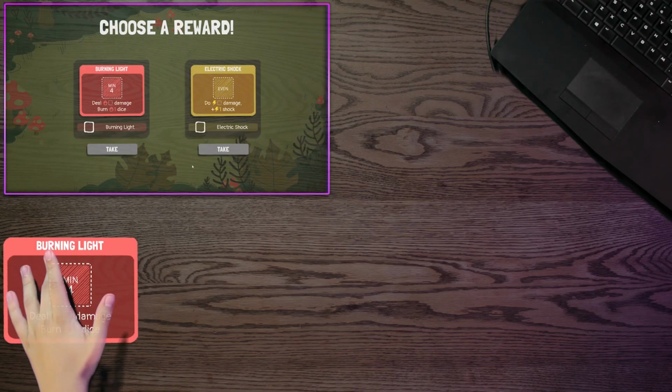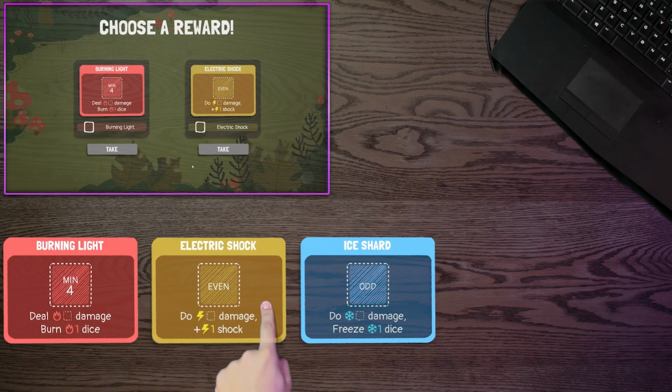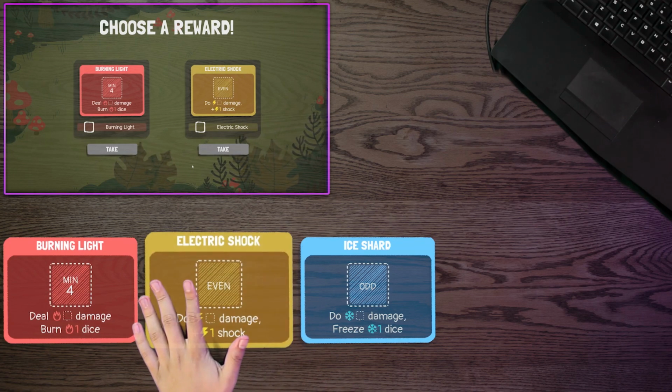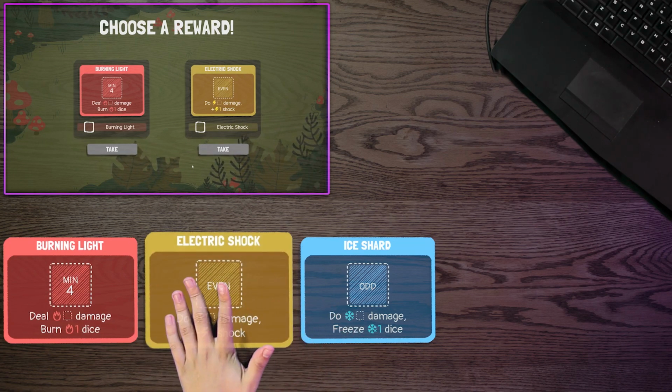Upon your first level up, you'll have access to one of 3 spells. Those spells are Burning Light, Electric Shock, and then the ice one I can't remember off the top of my head. Normally, you will always take Electric Shock. Electric Shock is very powerful and a very useful card.